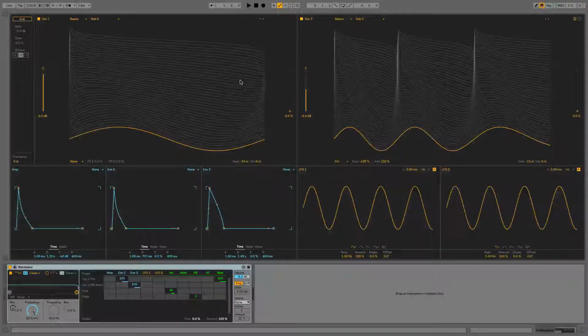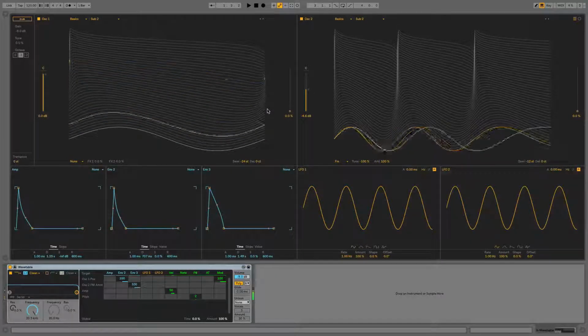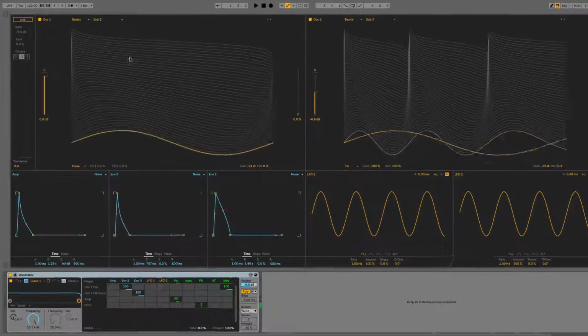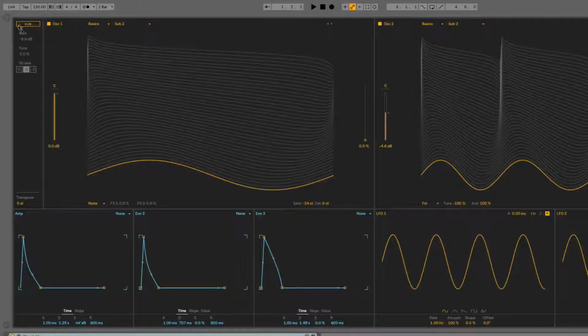In this module, we're going to take the sound we created in the last module a little bit further, initially by adding some sub-frequencies to it. So here's what we got. So all I have to do to add these bass frequencies is turn on the subsection. And if you want to hear what's actually going on there, you can turn off both oscillators if you like.